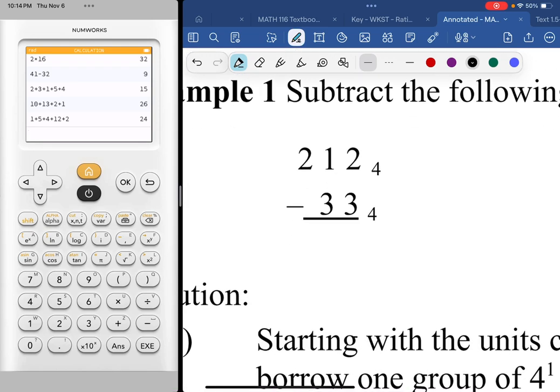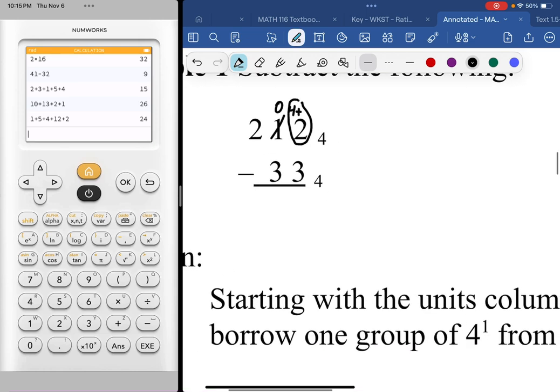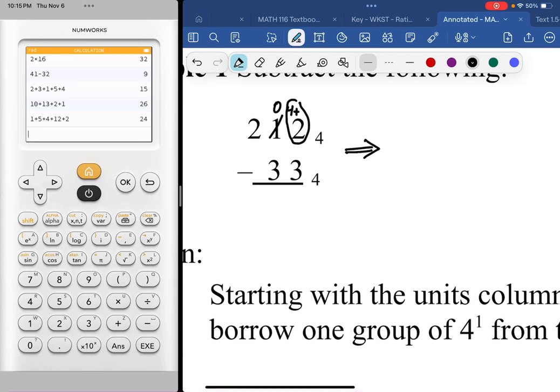Here, I don't have enough to take away from the 2, all right? So I'm going to snag one of these values from the 4's place, so one grouping of 4, so this goes down to 0, and then I can't just put a 4 in front, so I'll do what I was saying before with the 10, is I'll actually write this as 4 plus, right? So kind of an extension off of this is now I'm looking at something that would be equivalent in the base 4 system, 2, 0, and then 6.